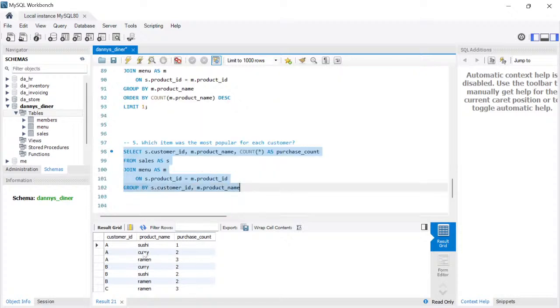When you look at all of them, it has counted that customer A purchased this one, and this one 2, this one 3, this one 4. But we need which of them was the most. So how do we return the most item?